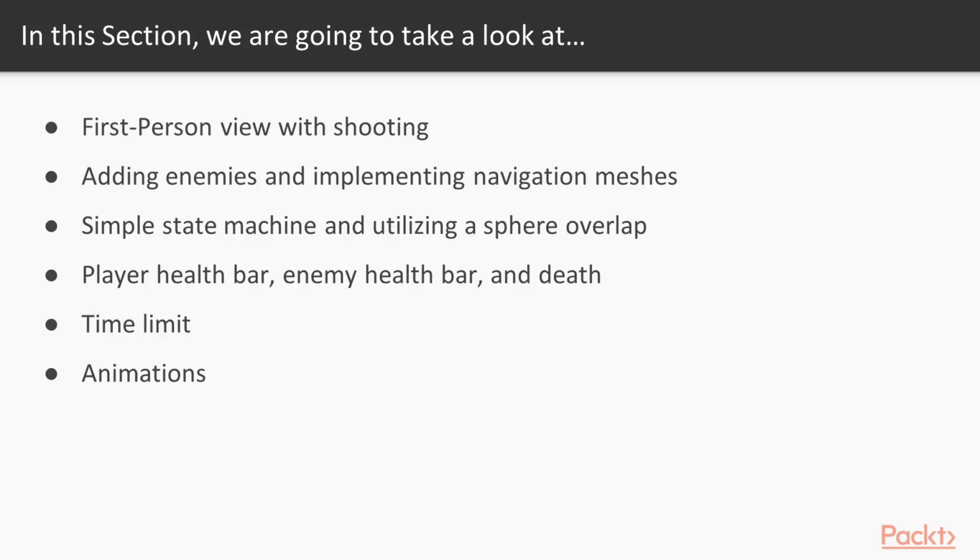Our first video is the first-person view with shooting. Second is adding enemies and implementing navigation meshes. Third is simple state machine and utilizing a sphere overlap. Then next is a player health bar, enemy health bars, and death. Next is a time limit, and then lastly are the animations.